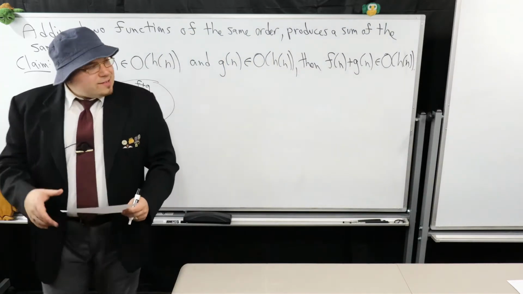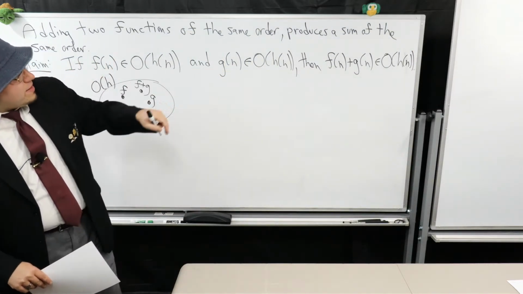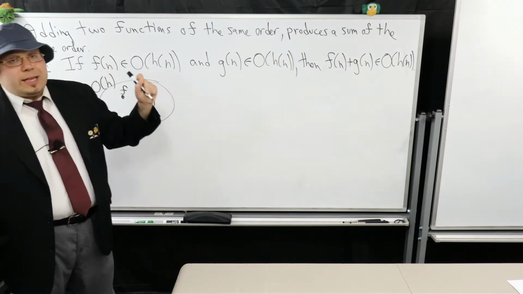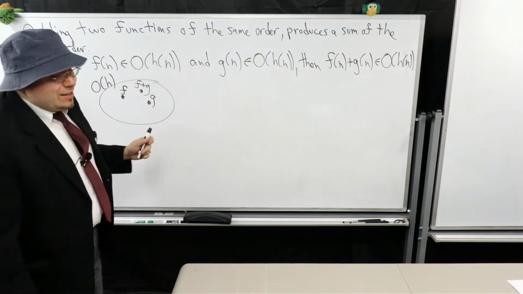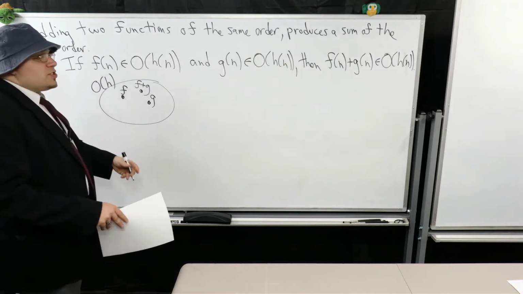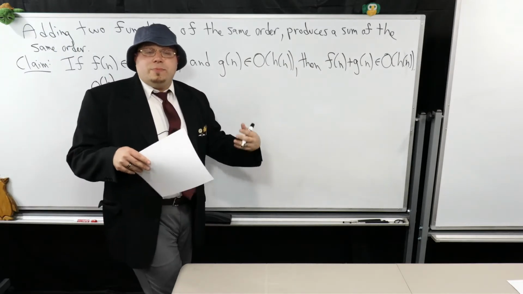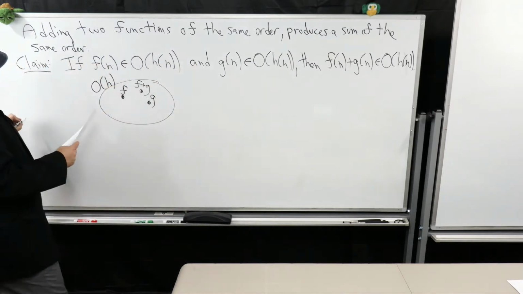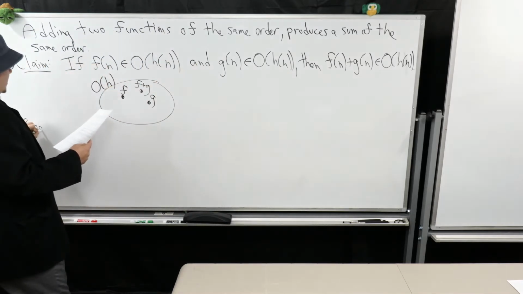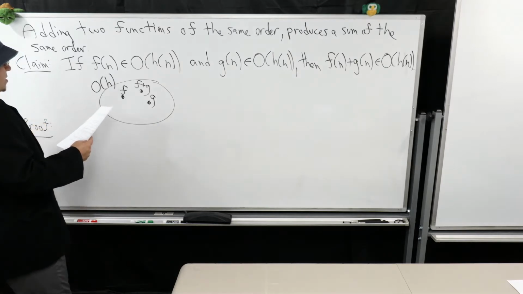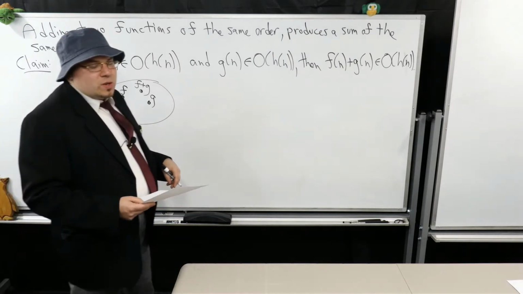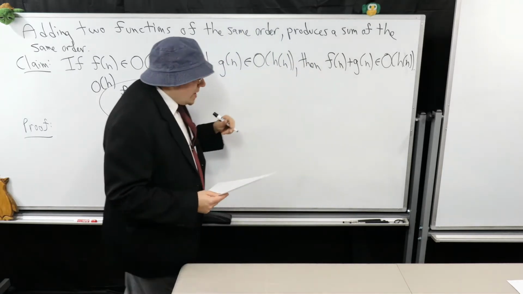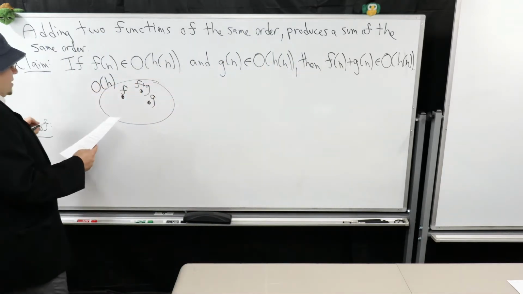Because my statement involves the sum of these two functions, F and G, and they both relate to H, probably there's something I need to do with those two. So why don't we first start off by writing out what the definition of big O means for each one of these two statements that I'm given. Let me first write down a game plan of what we're going to do, because we always need to know what we're going to do. It's usually a good idea to write this down for the reader.